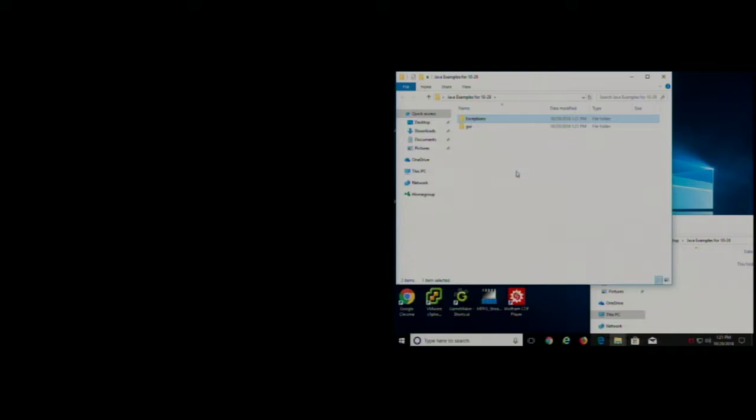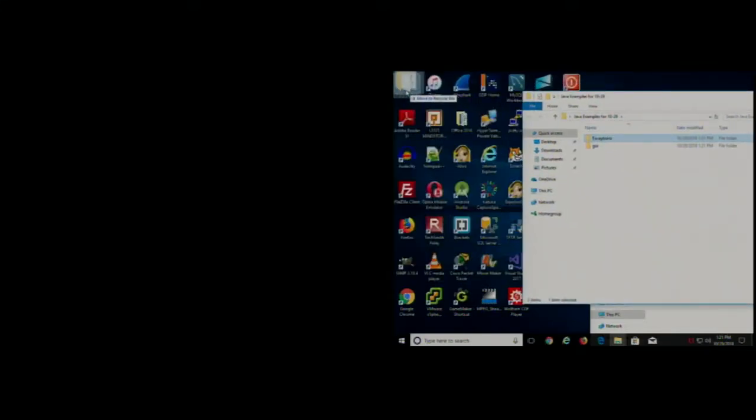Okay, we're going to look at GUI Example 1, and this is our first GUI.